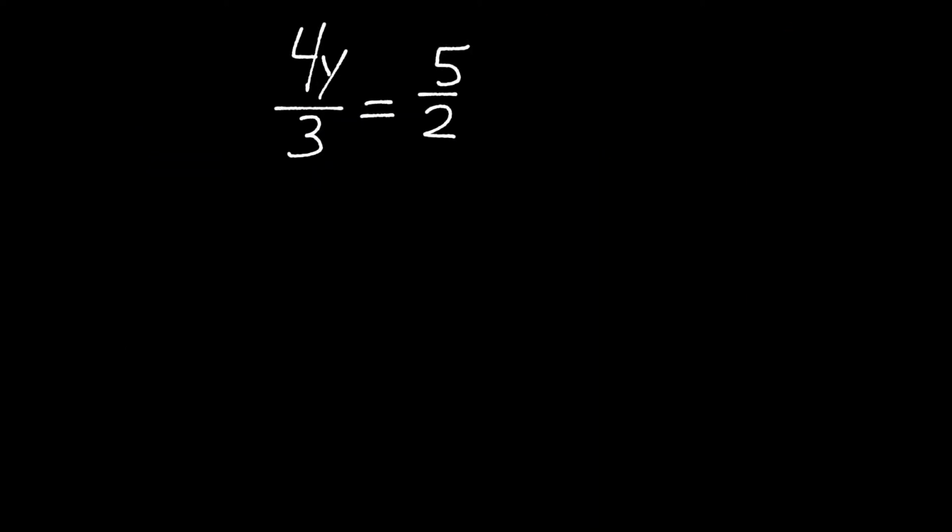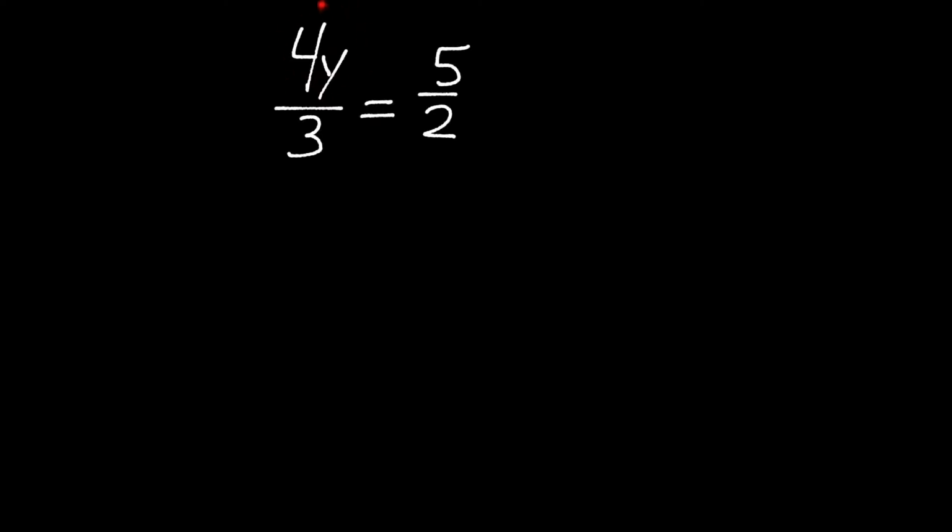Alright, for our final problem, we have 4y divided by 3 equals 5 over 2. We look at this first and we notice, oh, I have multiplication happening in the numerator. I have 4 times y, but then I have a denominator as well, so division is occurring at the same time. And while we could use multiplication and then division, that would defeat the purpose of this being a single step equation. So there should be some way that we can solve this with only using a single step. And the answer to that is reciprocals.